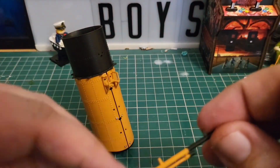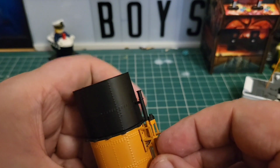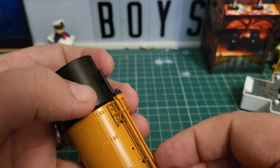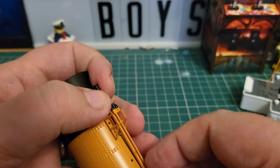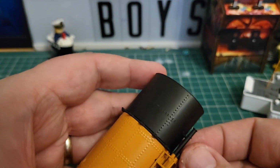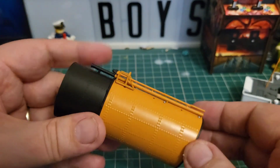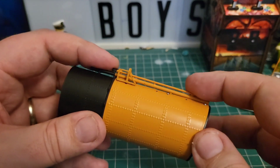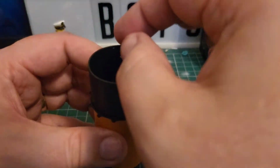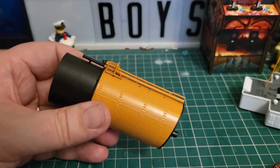Now this has got 3 pins, 1, 2, 3. It is going to fit here. So you're going to go in there, there and there. Whoop. Now I remember this being awkward on the first 2. You're just going to have to find the sweet spot. There we go. That's how that one's going to go in. And you're going to put, again, a touch of glue on your pins to hold it in place. My concern with this one is normally a good don't go mad on glue, but because you're pulling things in and out of here with smoke generators, glue them, secure them, that's what you need to do. So I'm going to glue that one and then we'll move on.